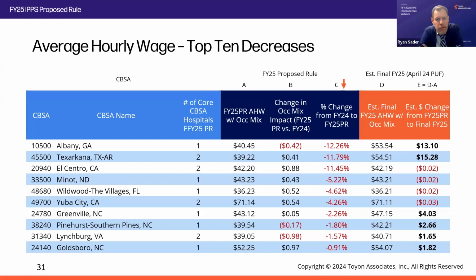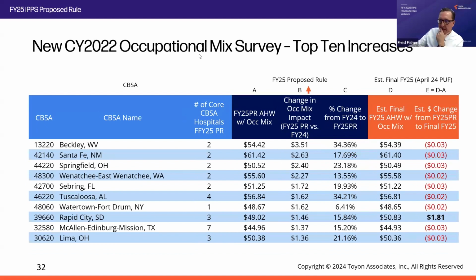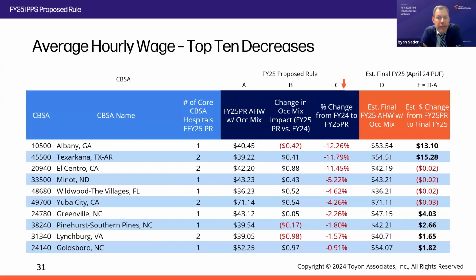Because it's not final. And Ryan, I'll skip here. Go ahead. Yeah, I'll just note there, on those decreases, obviously we have the 5% stop loss cap, right? So even though we're showing that change, they'll be mitigated in some of these areas. But it's a very good point, right?